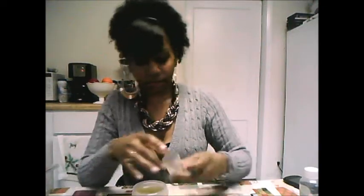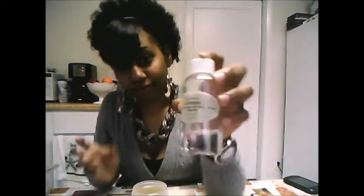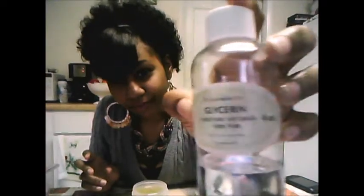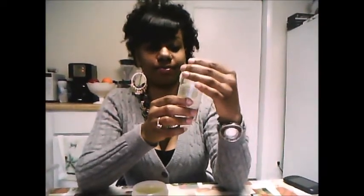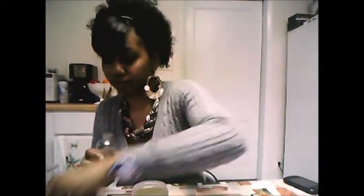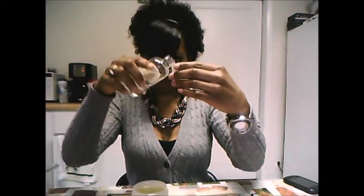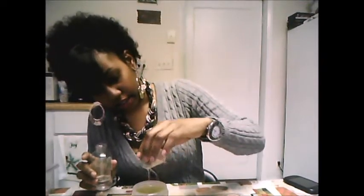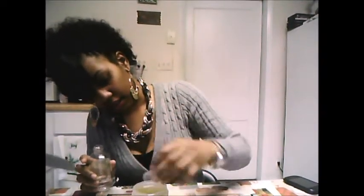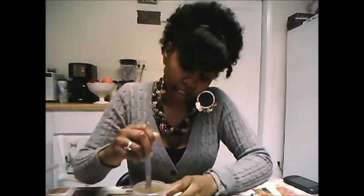And you put 1 tablespoon of the glycerin. Glycerin is basically just to hold everything together that you're going to mix, to help combine it better. That's what glycerin is for, and it's a good moisturizer. So we're just going to put 1 tablespoon of that. You don't need much. And then after this, mix everything together. There we go. Now we're just going to mix it together.